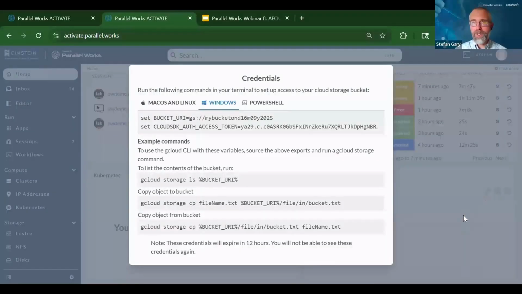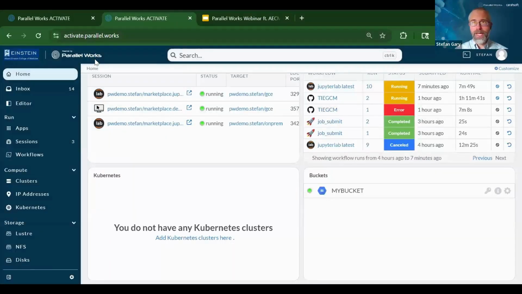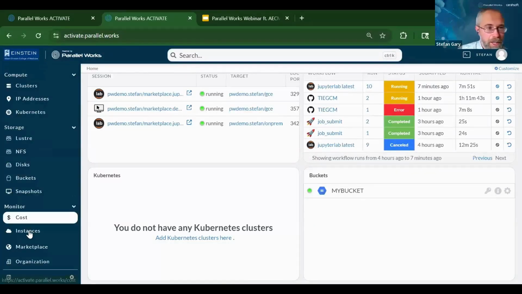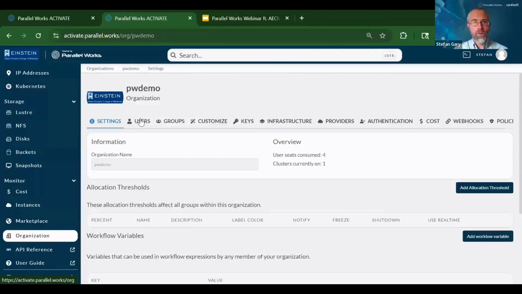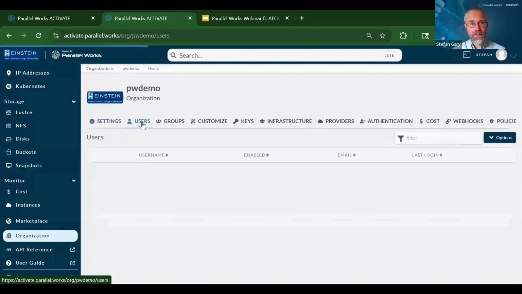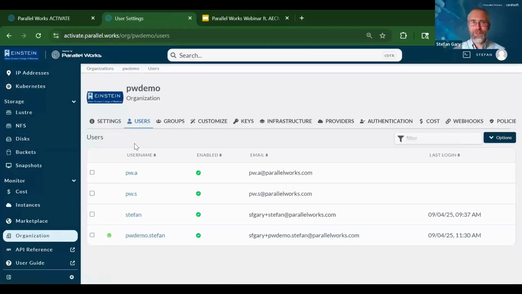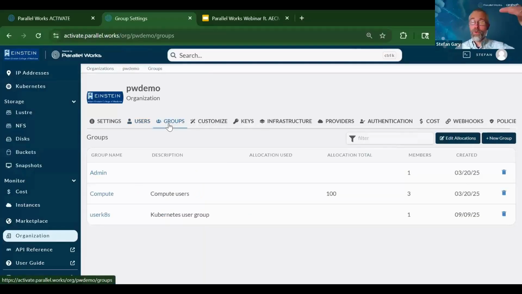Absolutely. And there are some organizational controls that we have in place as well. For example, organizations can create users. Here's a list of sample users for this organization. But users are organized into groups, and groups, this is very important, have different levels of permission, right?